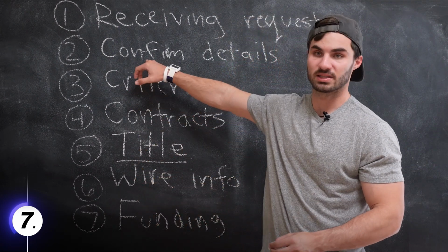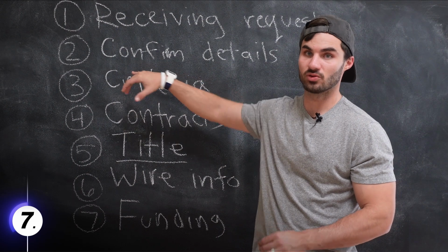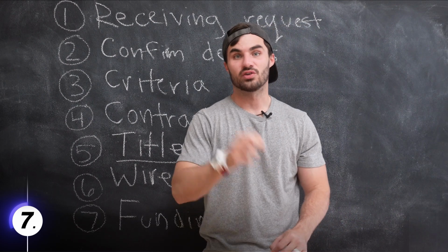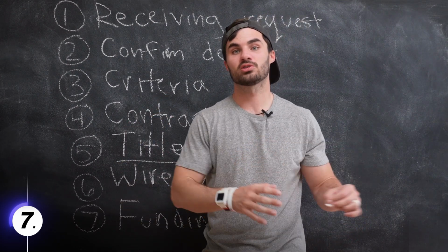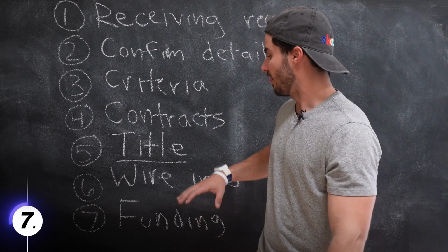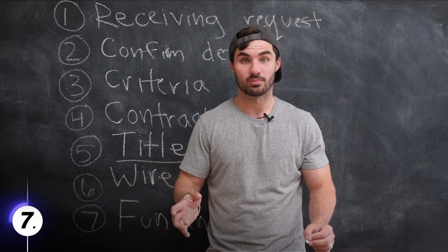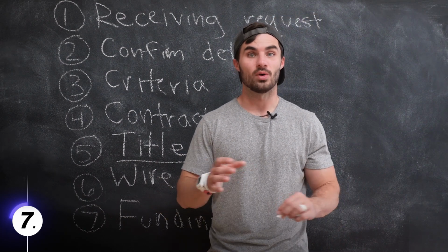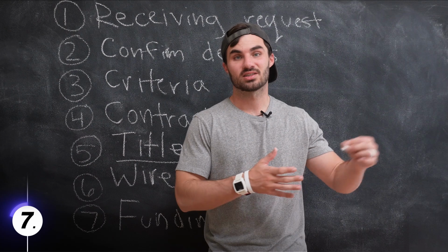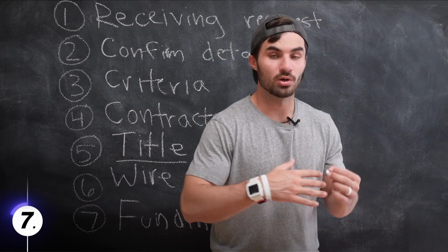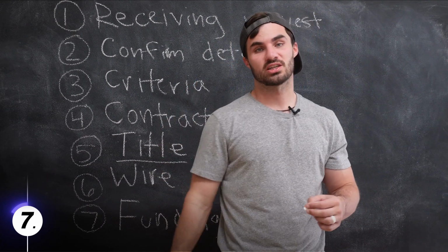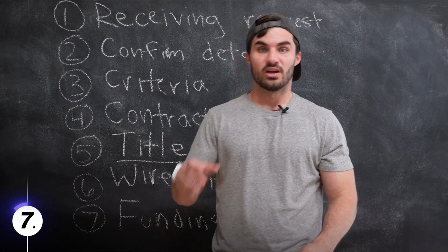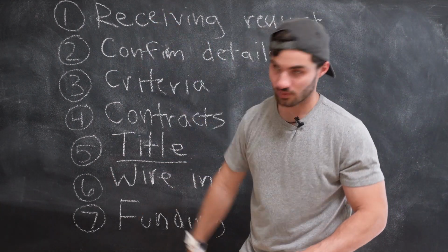So don't worry if you mess this stuff up a little bit, right? If you mess up step 2, it's okay. Keep going. Get down here, and then if you're not confident in your conversation with title, or they have pushback, they give you objections or whatever it may be, this is where you absolutely would want to bring in a partner that knows what the heck they're doing, because we're talking about money here, right? This is not a game. You have to make sure that you are taking the necessary precautions to protect your money, because you can build up your business as much as you want, but if you have one transaction go bad, it's highly likely that it will sour your business forever. So if you're somebody that wants to vet a transactional deal, here is your 7-step process.